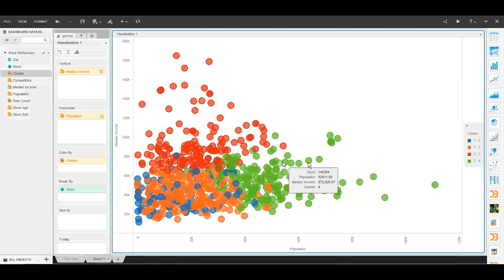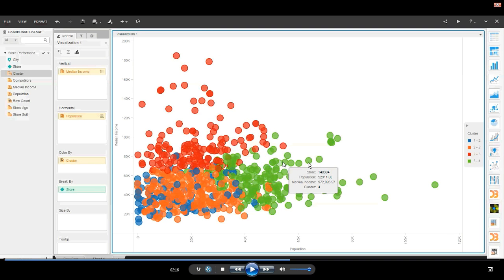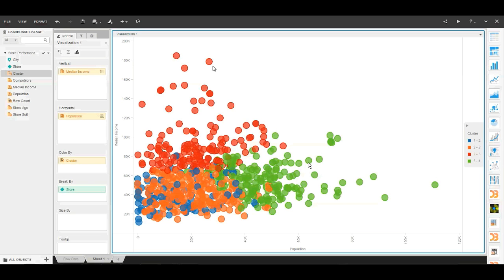So now we can see that the fourth cluster, the green one, is where we have higher population but lower median income. So this higher population density, these could be inner city areas. The third cluster, the red cluster, is where we have higher median income and lower population.